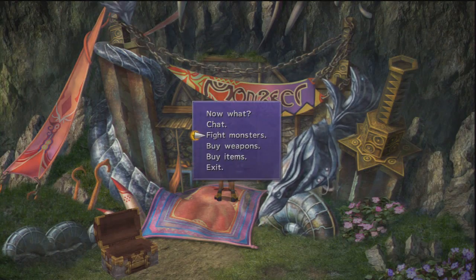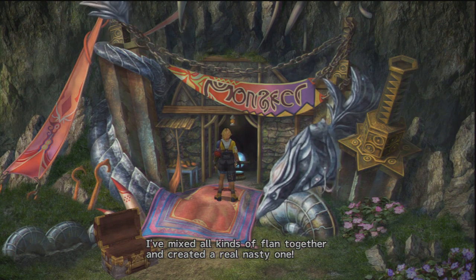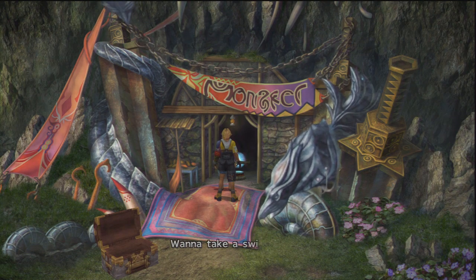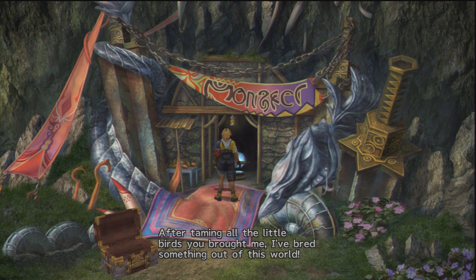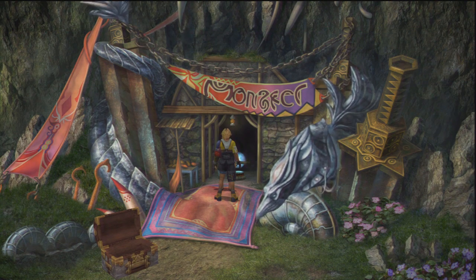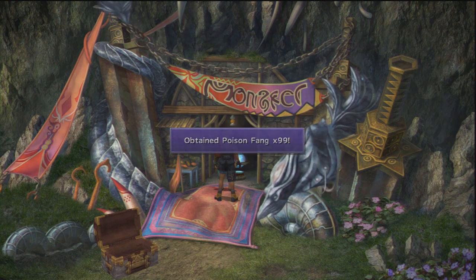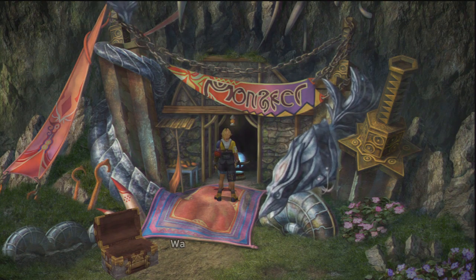So what I'm going to do, guys, is just talk to him a ton, and he's going to keep telling us he's created stuff and keep giving us items. Look, I've mixed all kinds of flan together and created a real nasty one. 60 Twin Stars. After taming all the little birds you brought me, I've bred something out of this world. 99 Mega Phoenixes. Then the Mi'ihen High Road, he just said, and 99 Soul Springs. I've been researching specimens from Kilika Island and created one nasty beast, 99 Poison Fangs.